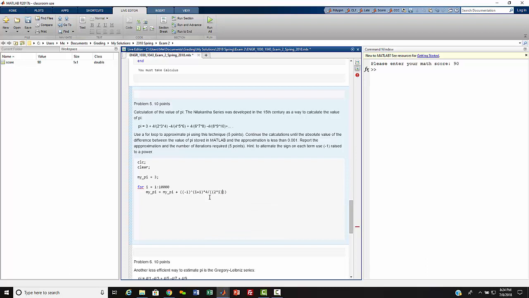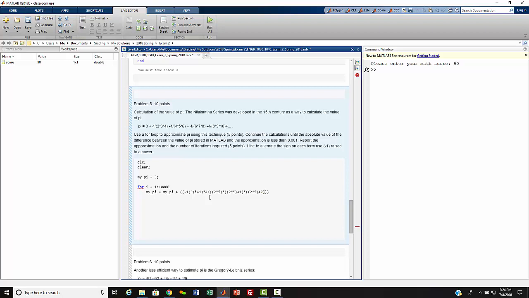That'll give me 2 the first time through because i equals 1, and then that's multiplied by 2 times i plus 1, and then that's multiplied by 2 times i plus 2.